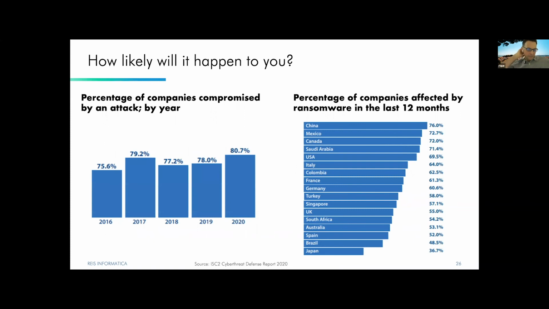People are kind of surprised when they see this slide. How likely is it that you're going to be affected or compromised by an attack? In this defense report, in 2020 so far, 80% of companies have already been breached, right? It's just a crazy number. You can see I also put another little chart there about the most breached countries, and Canada ranks pretty high up there. That's pretty sad. It just means that we have to do a better job collectively at dealing with breaches and preventing them, adding those layers of security, doing a better job with two-factor authentication, all those things I've been listing.